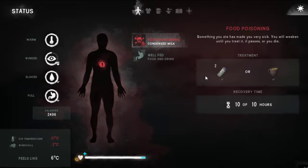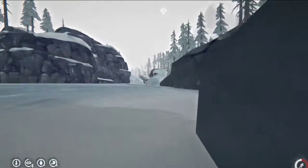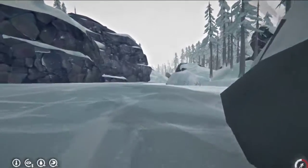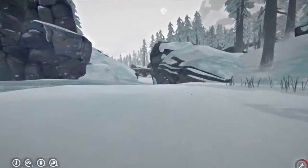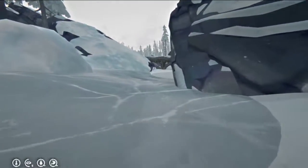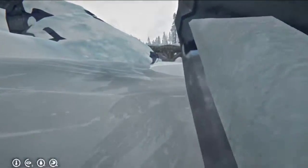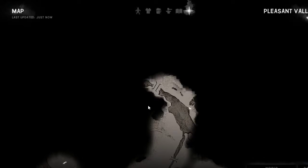We've done that, so we got the little check marks. Our condition is going to slowly deteriorate until we rest 10 of 10 hours. So the good news is we're fatiguing very quickly. So let's get around over here. Did we chart already? I think we did. Another bridge. Yeah, we're losing condition. We can get up there and then we can head back home.